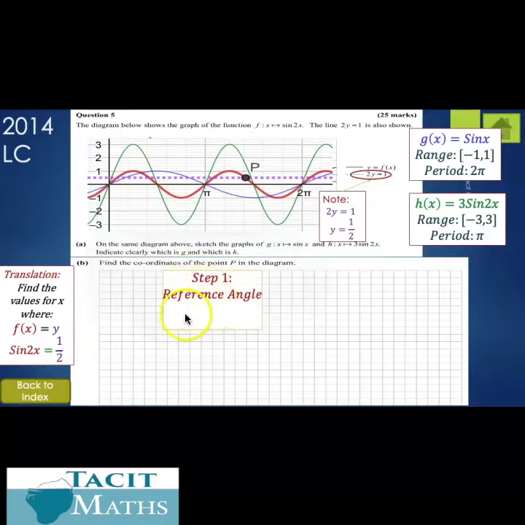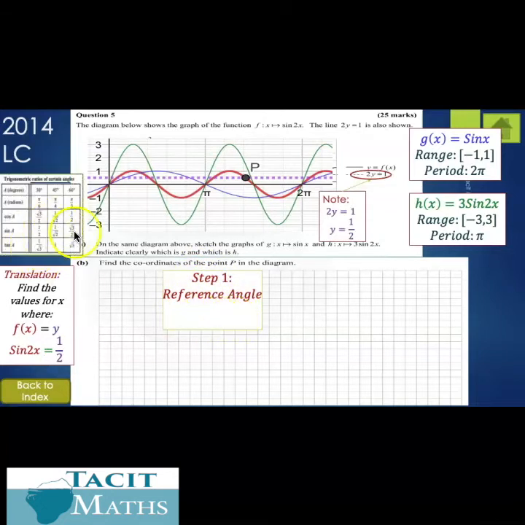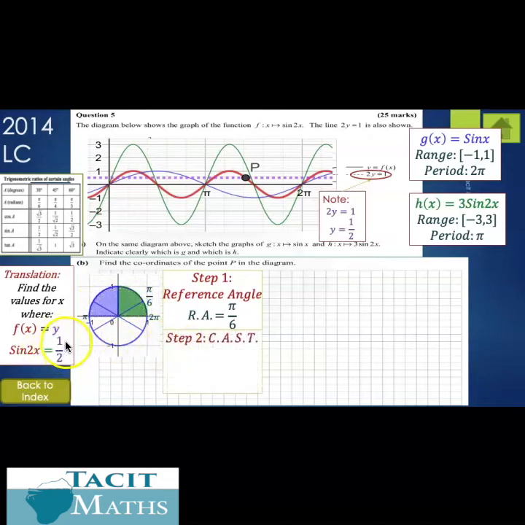So the steps for this you should know off by heart. First off, we're looking for a reference angle. Now I know it's a small bit blurry there, but look, sine of A is equal to a half when A is equal to pi over 6. So pi over 6 is our reference angle. We then need to plot that on the unit circle. So pi over 6 is here on the unit circle, and our second angle is going to be one of these three angles. To figure out which one, we know that sine is positive in the first and the second quadrants, so it's going to be this angle here. So how do we find that angle? Well, we know that this angle in here is pi over 6, so to find this angle from this direction, we just say pi minus pi over 6, which is 5 pi over 6. So these are our two angles.